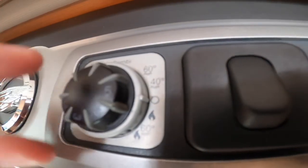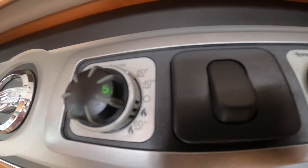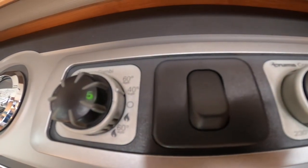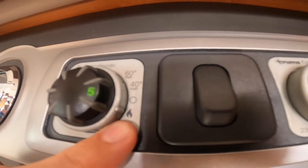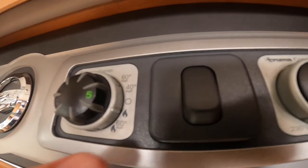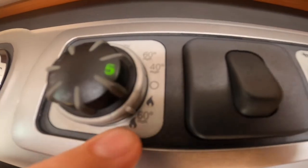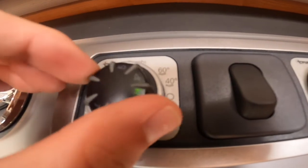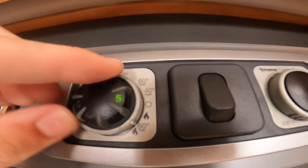To this side you've got your two water settings. Off in the middle — at the top you've got 60 degrees of heating your water on its own, then 40 degrees of heating your water on its own. You'd use 60 if you are doing the dishes, 40 if you are showering. Below that, heating on its own with no water — so if you didn't have any water on board and just wanted to heat the vehicle, you would just use the gas flame on its own. And at the far bottom, heating the water at 60 degrees and heating the vehicle together. You've got the thermostat which is one to five — five is equivalent to 30 degrees — and you would just adjust that accordingly to the temperature you want the vehicle to be at.